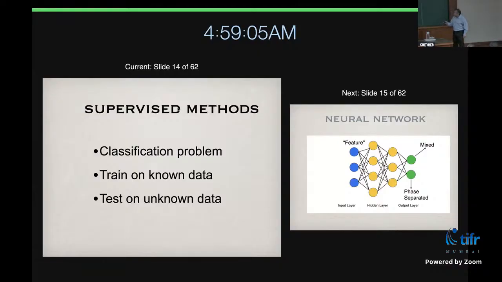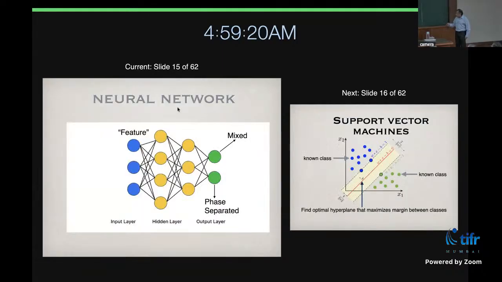So these supervised methods are a classification problem. You're training it on known data, and you want to test it on unknown data. And one of the things you have to be careful about is what your training data is. And the point I want to make here is that, okay, if you have, say, a neural net, you have some input, you have these what are called hidden layers. They're completely connected in this case. So there's a weight that each of these lines carries. So you multiply this value by that, and then you multiply the value here, and so on. So this input transfers to 2, in this case, output, which we're going to declare to be mixed or phase separated. I'll talk more about the input feature in a bit.